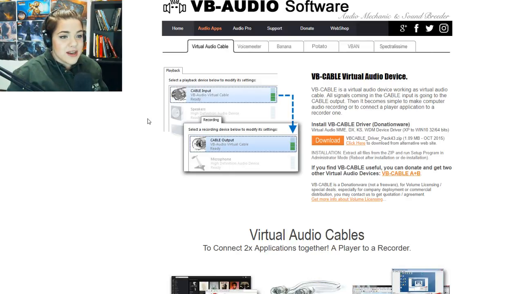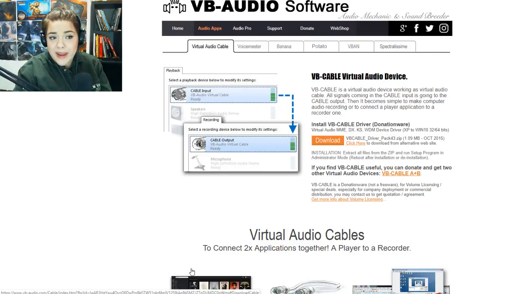So the first thing you want to do is you want to download a virtual cable. This is going to allow you to go from Reaper, which is what we're going to be using, and actually many other things, so that you can go from there to whatever mode of broadcasting you're doing, whether that's Zoom or Hangouts or even OBS or Discord. Whatever you're doing, you need to have this virtual audio cable to be able to transfer the music that you want to play, or the sound or the voices or anything like that, to that software.